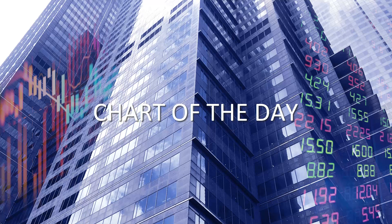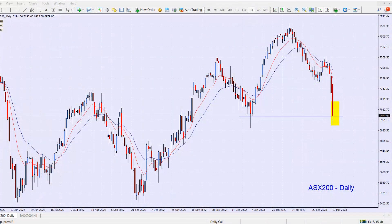Now let's have a look at our chart of the day. This morning I'm looking at the ASX 200 on a daily timescale. Yesterday, most major indices around the world dropped down significantly, and our own Aussie 200 was no stranger to that — we can see the big drop in yesterday's market amongst all that chaos and uncertainty. What it has done is bring us down to a key level. Normally with such a sharp drop it could just continue to fall, so this setup may not even materialise.